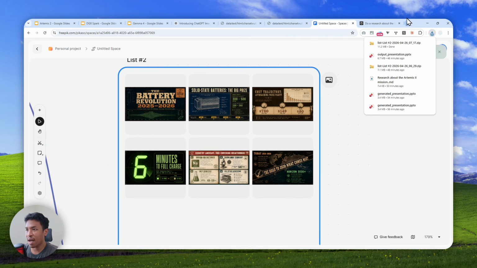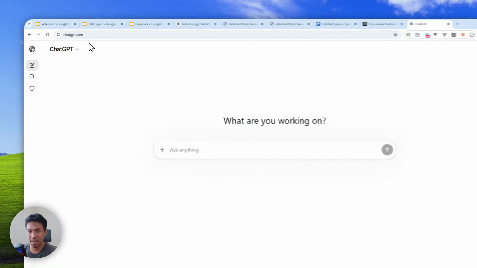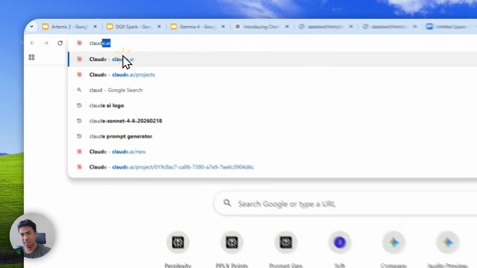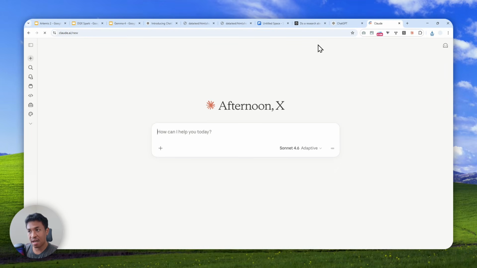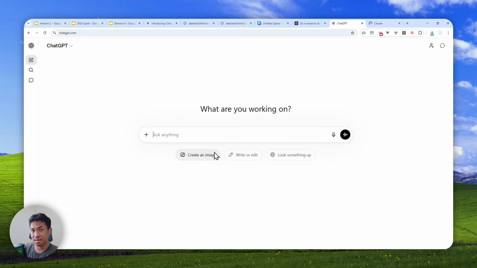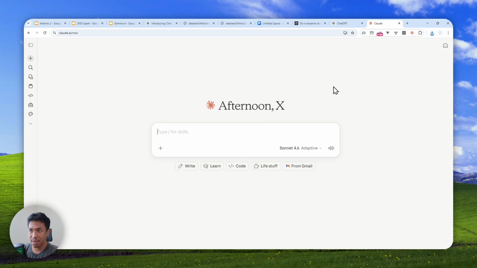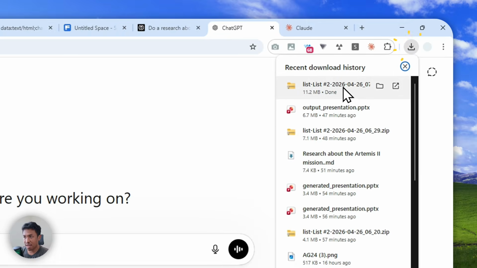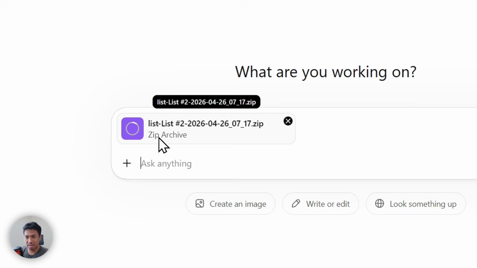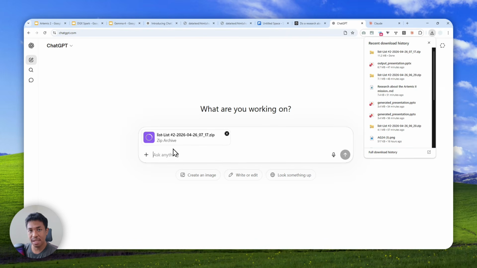Okay, there you go. Now, you can use either ChatGPT or Claude AI or maybe something else. There are many platforms that you can use, but I do recommend using either Claude AI or ChatGPT, and especially ChatGPT because they do have a code execution feature enabled by default, whereas in Claude you have to enable it manually via the settings. But either way, those tools can turn your zip file into a presentation document. So I'm going to just drag and drop that document. And by the way, this zip file contains all the images that were generated in that workflow.